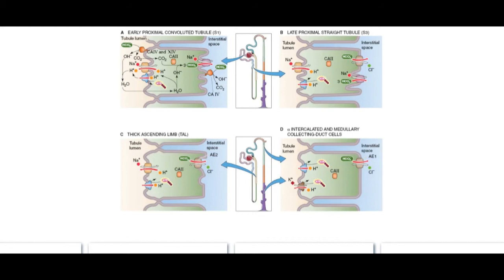Yeah. So what we're looking at here is we have our carbonic anhydrase 4 that is present in contact with the lumen tubular fluid. Bicarb on the top left there normally is going to be converted into carbon dioxide and also water. Those two can diffuse across the membrane into the cell. The carbonic anhydrase 2 will take that CO2 and that water and make a new bicarb that can then be moved across the basolateral membrane in conjunction with sodium. So sodium and bicarb will move across the basolateral membrane into the interstitial space.